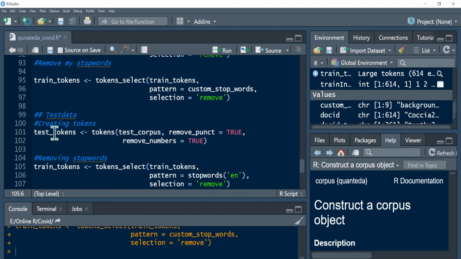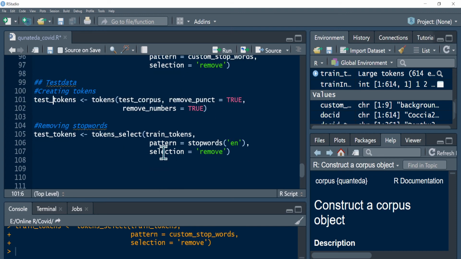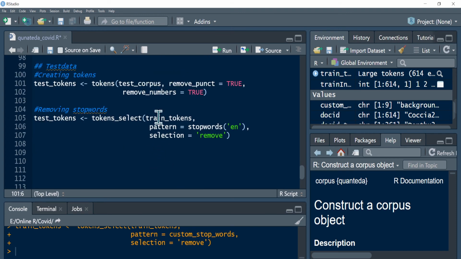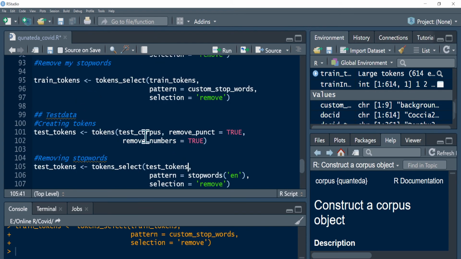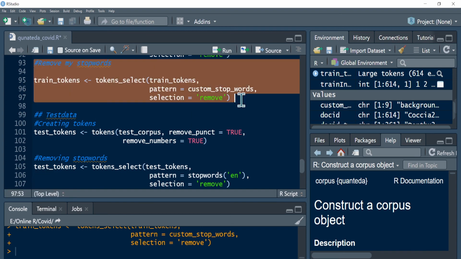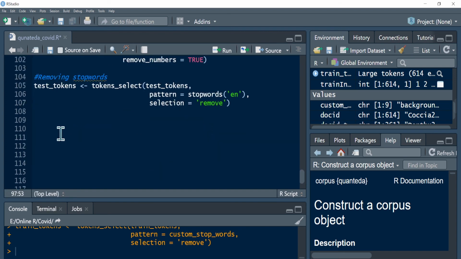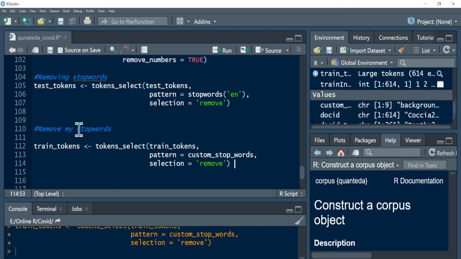And then again I can simply call my test tokens as I already defined it above, and then I need to call this test tokens. Let me again remove the custom stop words for the test data. Then once I have that, I can define my test tokens.